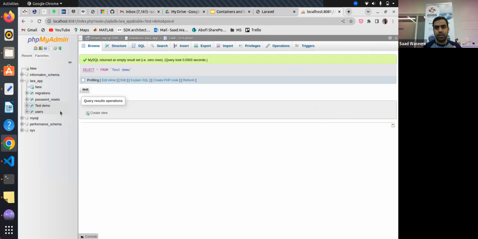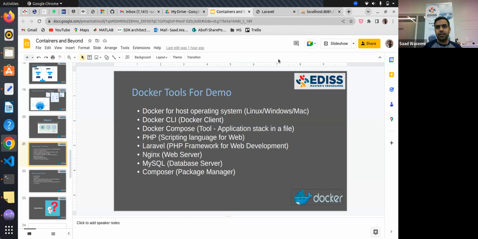So that shows the Docker volume exists outside of the solution, outside of the container. If a container is stopped or removed, the volume still stays there, and there should be no concern about data persistence with these Docker containers. That is it that I have prepared for the demo.